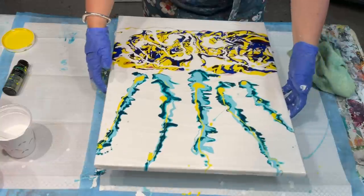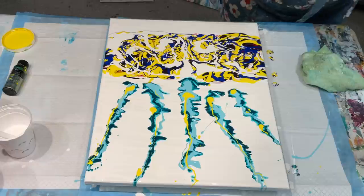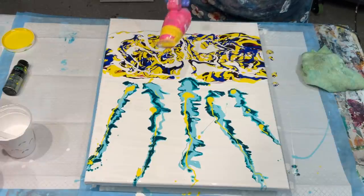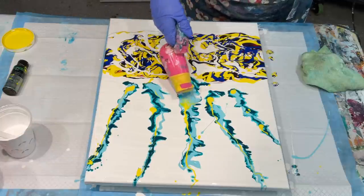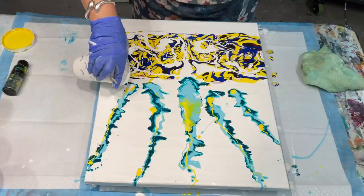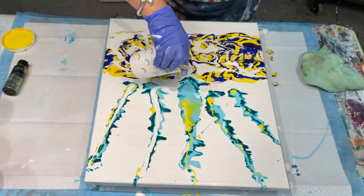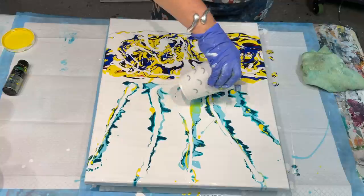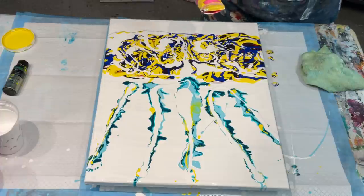My dog's going crazy out there but that's all right. Let's give this the first bit of my mad craziness — I've got my little blower. I think it needs some more white to be able to blow around in there. This will dull the color down putting white on top, but that's absolutely fine. I can see I've already put more than I intended to, so let's go for it.